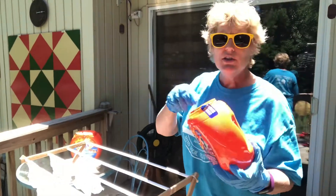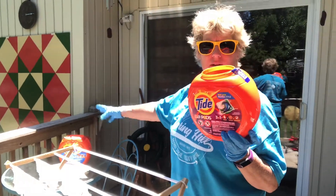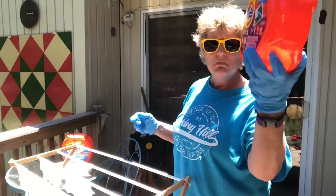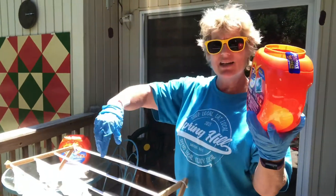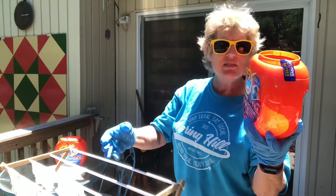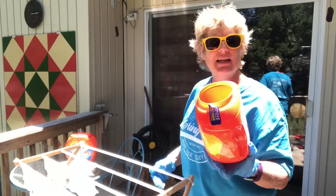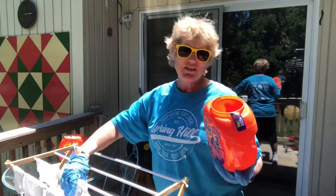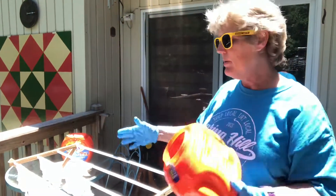I'll pull them out — you can reuse them a couple of times. I save the leftover water that's on top of my washer and throw them back in there to reabsorb. When that's full, I come back out here and dry them. I will reuse the same ones until they start looking ratty, or until I have a bunch of new ones, and then I just throw the old ones away.